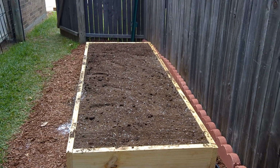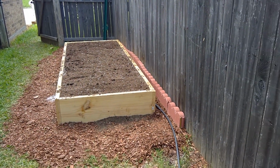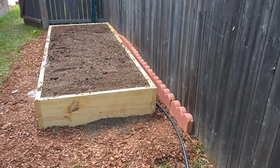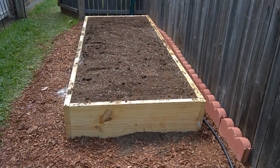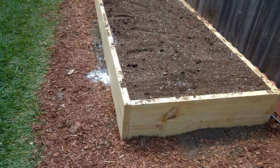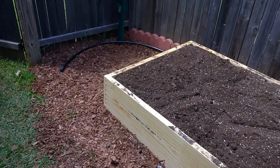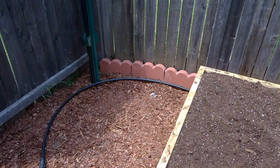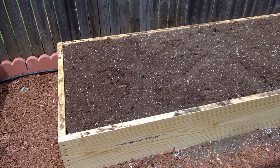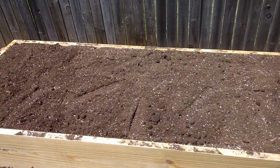Now this side sometimes during heavy rains tends to be a little wet, and it can be a low area. So what we did is, not only to kill the grass, but we put some mulch here to raise things up. This is just pine bark mulch, and we laid it out here to smother the grass and give us a little bit of elevation, so in case it does rain, it should drain out and be below the bed and just go down into the grass.